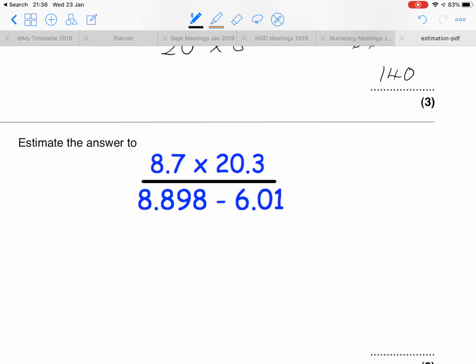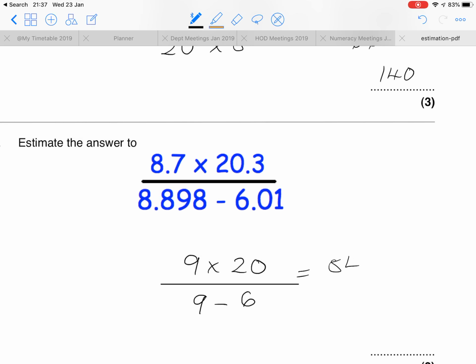These questions are not getting any more difficult. The point being that we've just got multiplication, subtraction, division, all the operations with the numbers rounded to 1SF. Please be careful and don't get tempted just because something looks like it's going to round nicely to 20.3 is okay, we'll just use it, or needs to round to 21 or whatever you think. Just make sure it's only ever one SF, one non-zero digit.